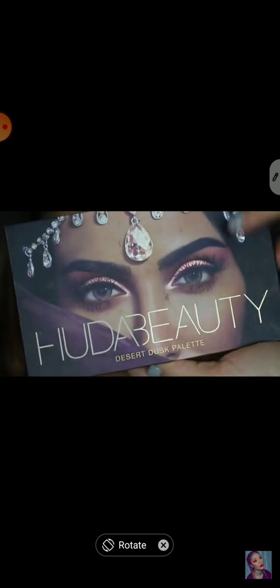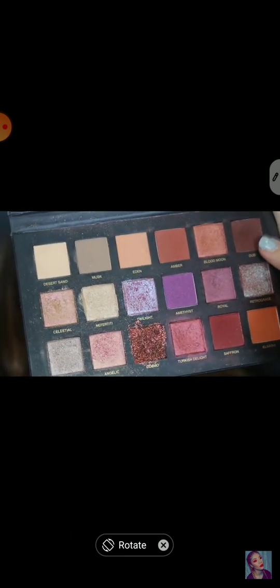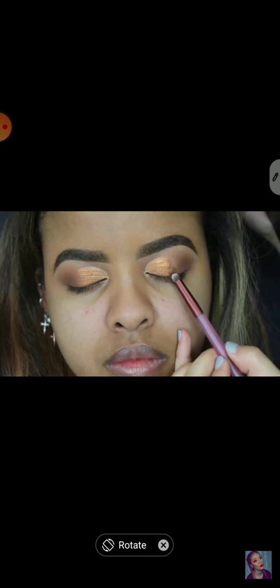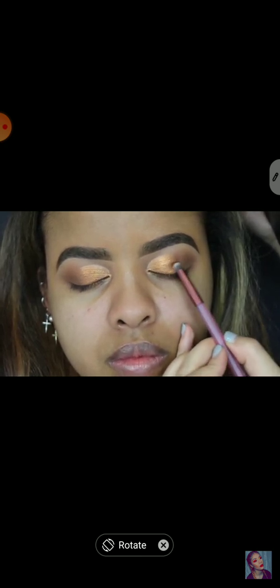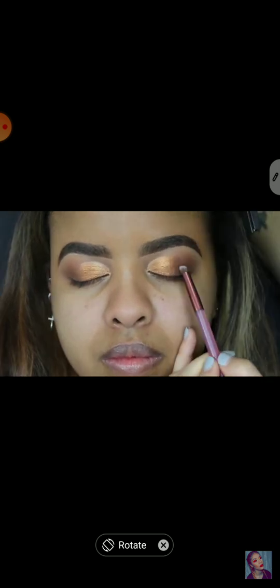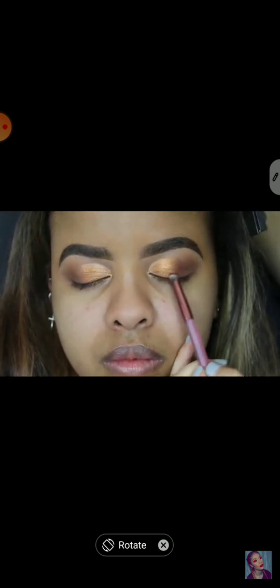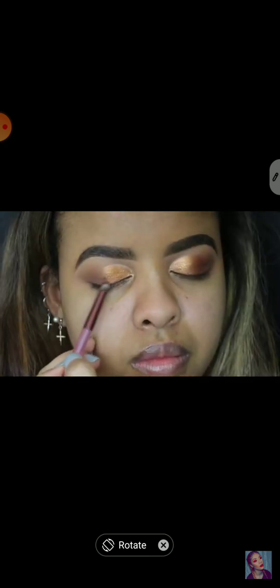Alright, so grabbing my Huda Beauty Desert Dusk palette, I chose to go in with OUD, which is this dark brown here, and I am putting that on the second half of her eyelid. And the brush that I'm using for this shadow is from the Urban Decay Naked Cherry Collection palette. It's like this double-ended blending brush, so that's what I'm using.